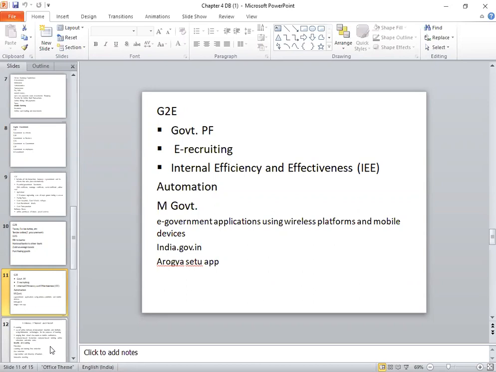Further, no need for the customers to wait in the queue, which used to happen if you might have visited, or even today also you will find the government offices, long queues, people are waiting. Wherever the penetration is not much, or in those offices there are problems, or people are not much aware, they still like to physically visit the offices. There are long queues. What is the limitation?